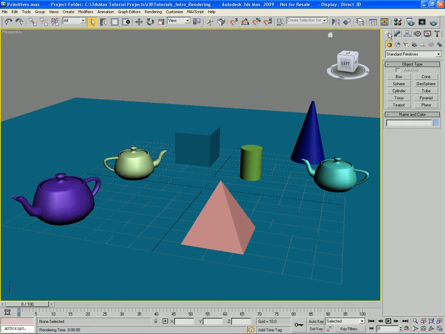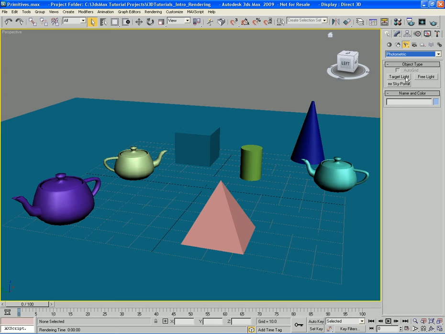I'll go over here to the Create panel and switch over to Lights. And you'll see that we have a drop-down list here with standard lights, which is what we've been using so far, and photometric lights, which is what we're going to be using right now. So let's go ahead and create a photometric light. When we switch to photometric lights, you'll notice that we only have these three options. We have a target light, a free light, and a MR sky portal. Not Mr. Sky Portal, that's MR for mental ray. Now we're not using the mental ray renderer, so the mental ray sky portal is not going to work. So we're just going to use the target light and the free light.